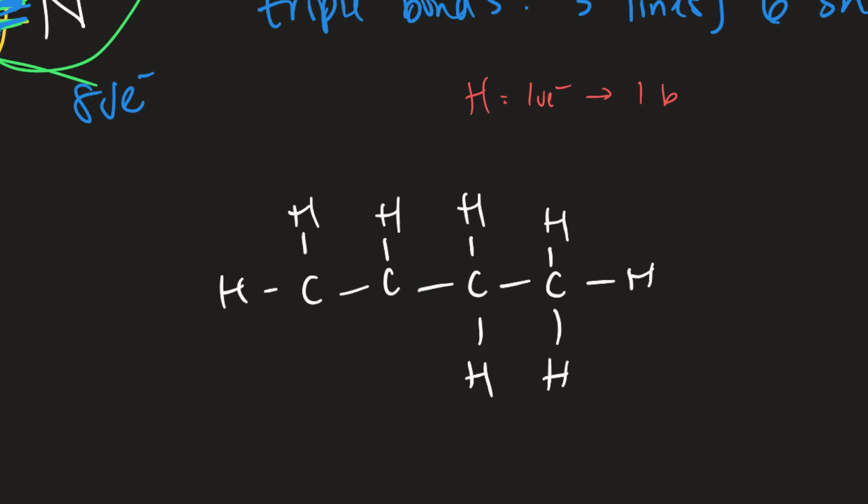Well, in this case, what I would do is create a double bond here. By creating this double bond, we'll see that this carbon now has access to 2, 4, 6, 8 electrons, or it has 4 bonds. And then this carbon here, same thing, 2, 4, 6, 8. So it has access to 8 electrons, or in a sense, we could say that carbon has 4 bonds.